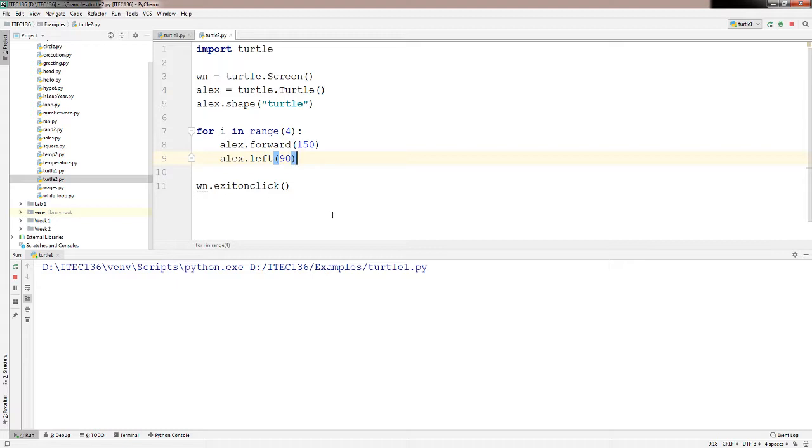When you look at an algorithm, a lot of times you look at a simple algorithm and try to update it to make it work for the new problem. This one draws a square because you repeat it 4 times, and each time it turns 90 degrees.